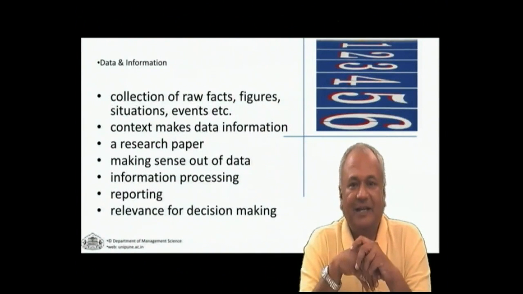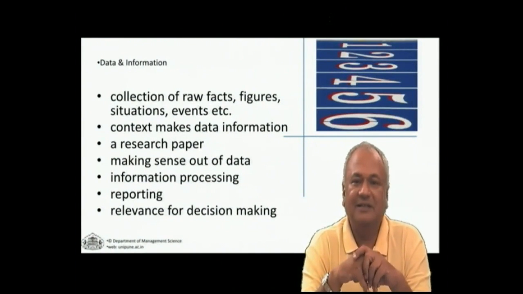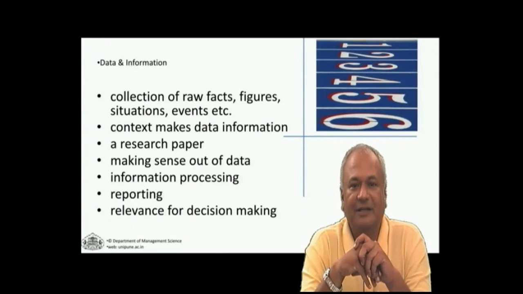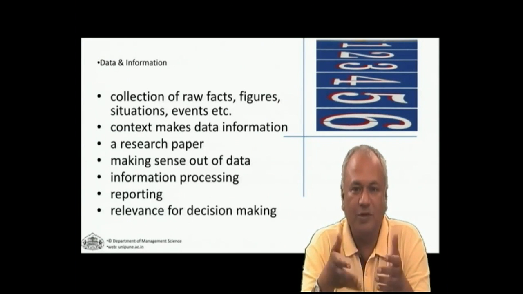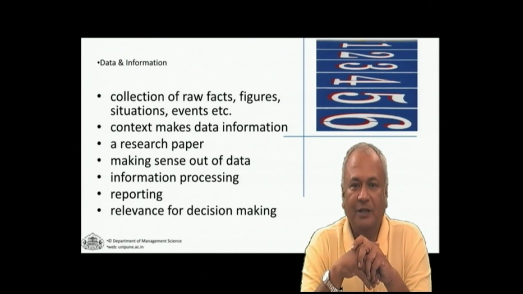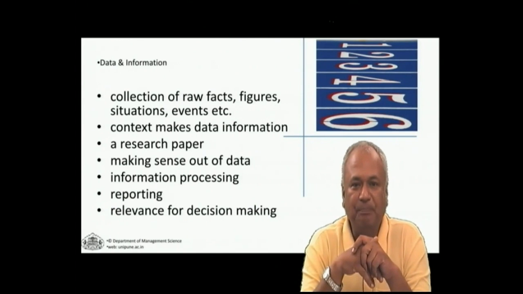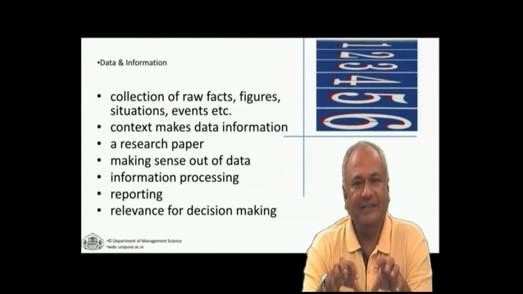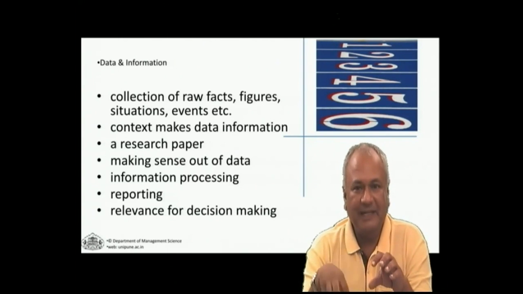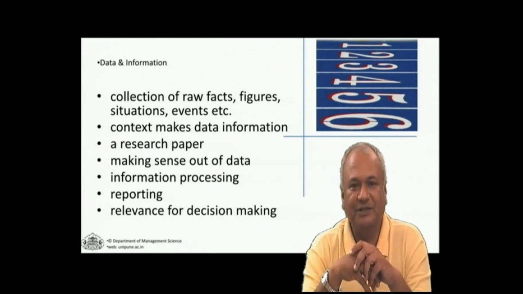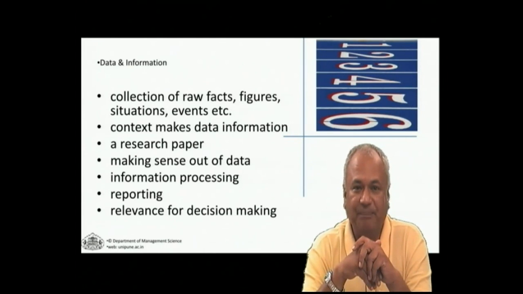When we try to look at data and information, I hope you must have seen a research paper which I have uploaded in our class, which speaks in more detail about data and information. But just to give the basic understanding that here, as per the resources, we are trying to look at data as collection of raw facts, figures, situation, events, etc. And when we put that data in the context, probably it gets converted into information, and making sense out of that information is part of this subject.